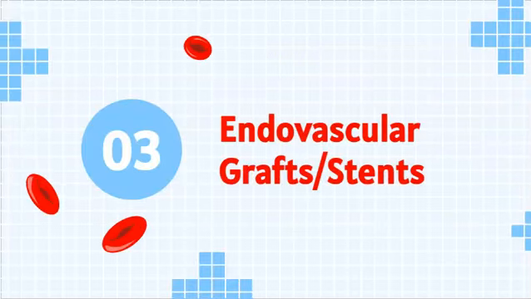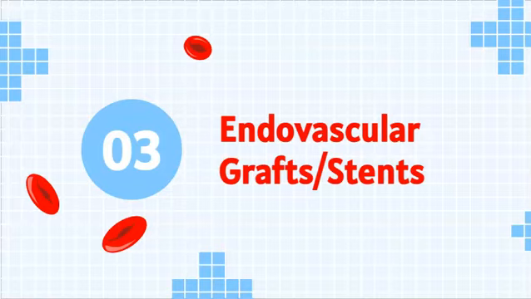All right, so next we're going to get into endovascular grafts and stents. I'm just going to briefly cover the basics of this. Miss Gray will actually cover this topic more in depth later on in the semester, so we're just going to do a real basic overview. Endovascular stent graft repairs are an alternative treatment to open abdominal surgery to fix an aortic aneurysm.